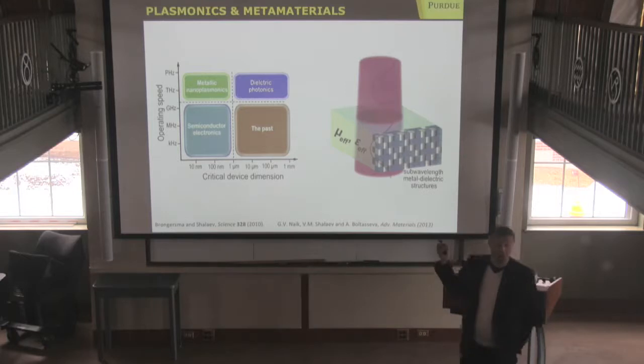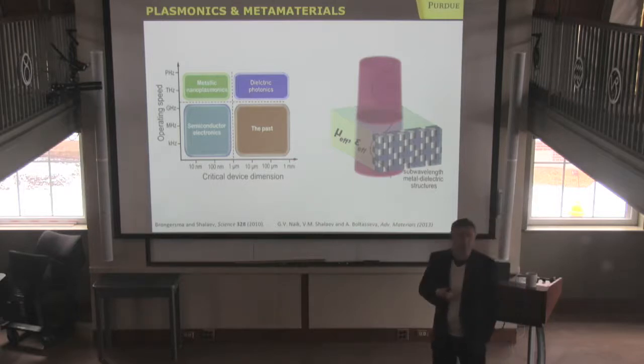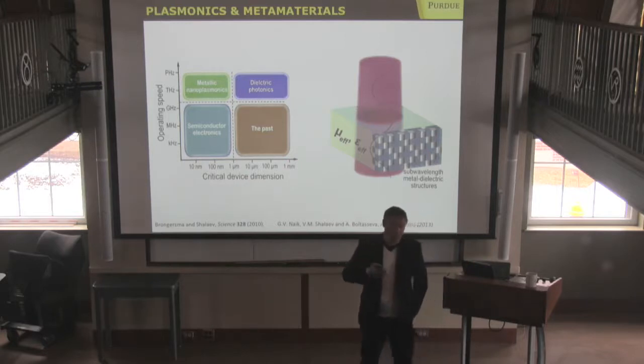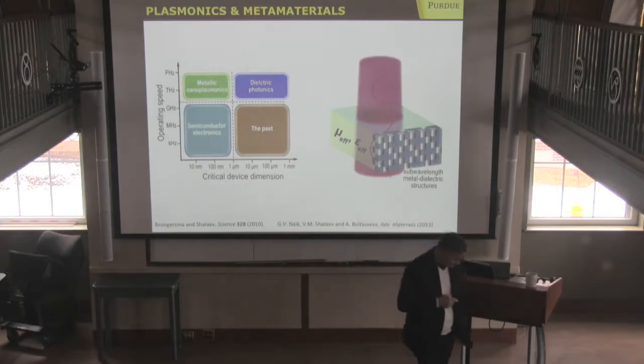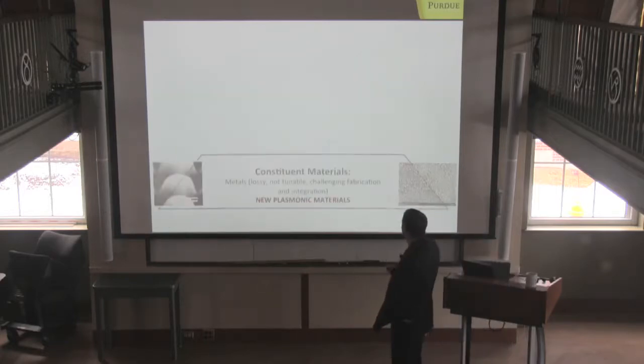And one of the goals which we would like to accomplish with metamaterials is to control light on the nanoscale. What we did so far was mainly classical light. What we would like to do is to use these metamaterials to control single photons, to eventually be able to control quantum bits. So that's at least the motivation for me, but I guess we need to learn a lot, at least on my side.